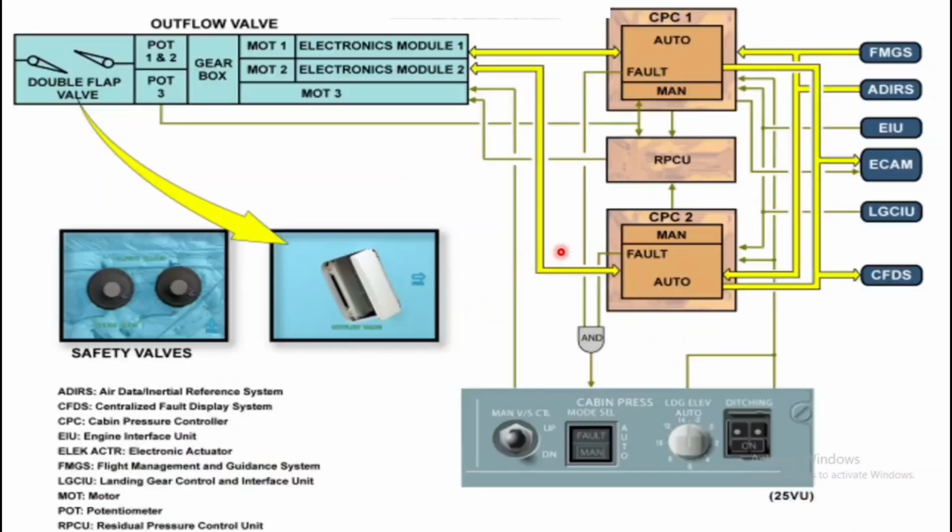If you go to the next video, if you talk about the cabin pressure controller, there are two interchangeable controllers. I have told about CPC1, CPC2. By means of pin programming, each controller has automatic and manual parts which are functionally and electrically independent of each other. So both will work independently, and in more detail, one controller operates the system at a time according to the flight profile data and aircraft configuration.